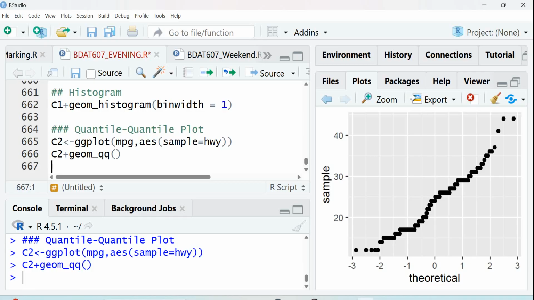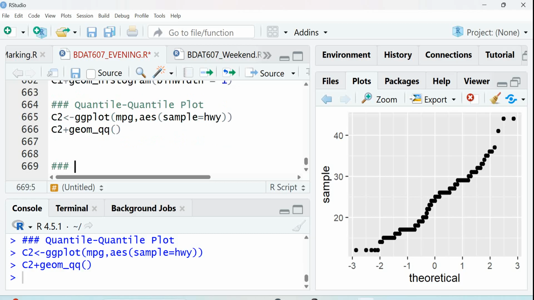Okay, so let's look at when we have qualitative data. Check, is it a C2? Yes. What did you do here? Rerun it.